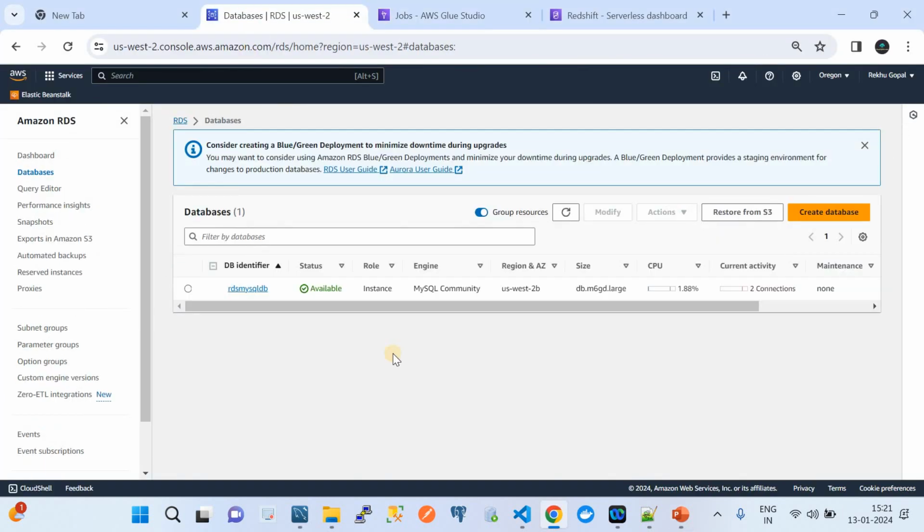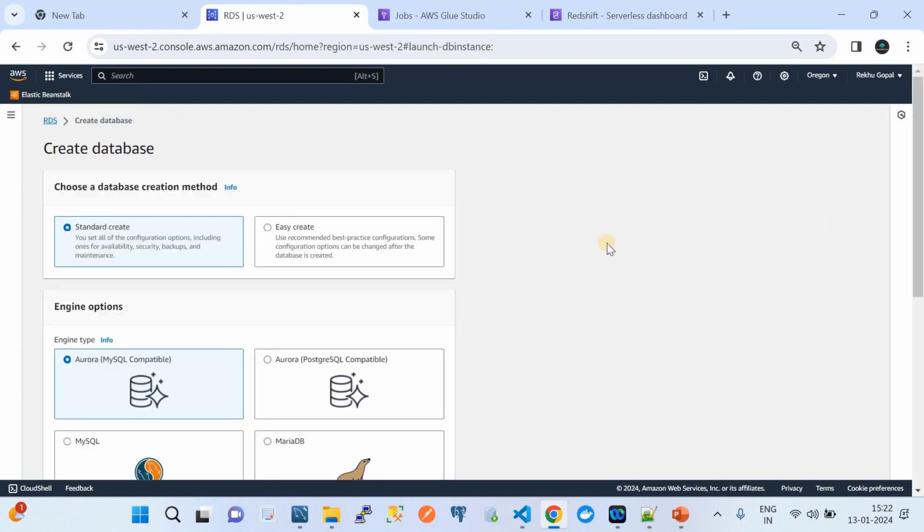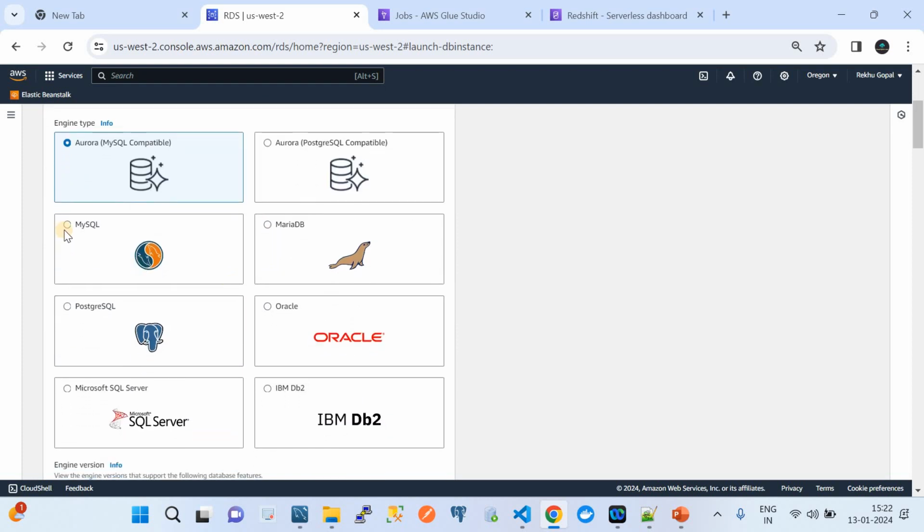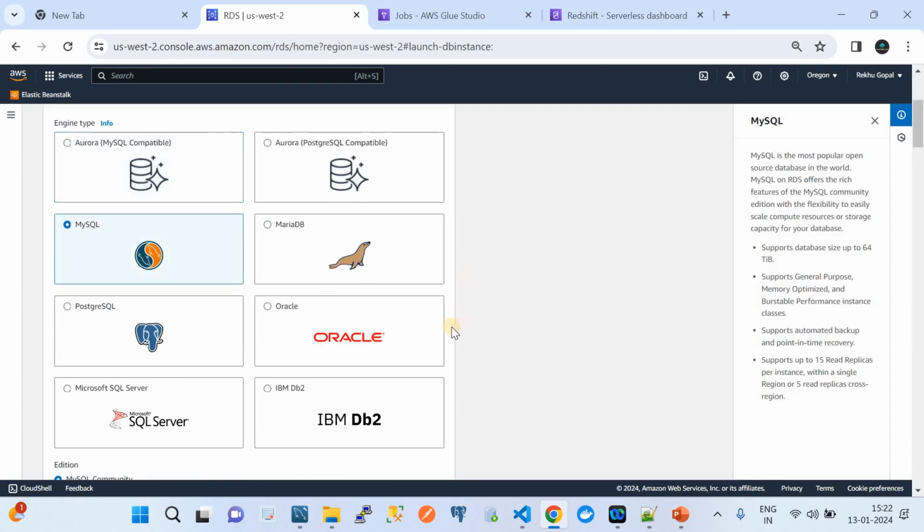I'm going to show you how to set up the Amazon RDS MySQL database first, and then I'll take you to the next resources. As you see here, my RDS MySQL database is already enabled, because creation of Amazon RDS instances takes some time. So I have pre-created it, but let me show you how to create an RDS database. Just click on that orange button and choose standard create, and then choose the MySQL option, that is, engine type equal to MySQL.